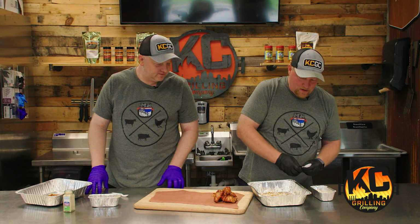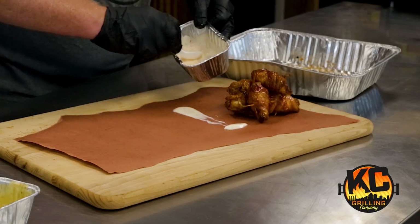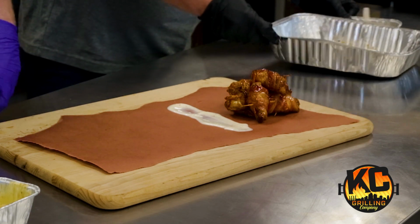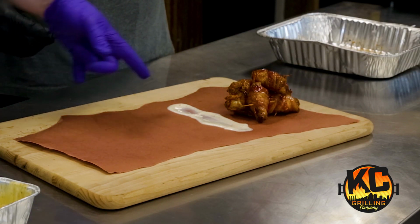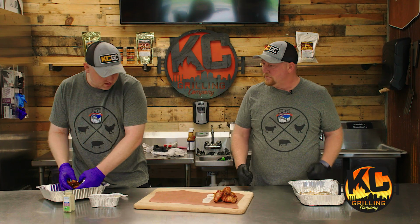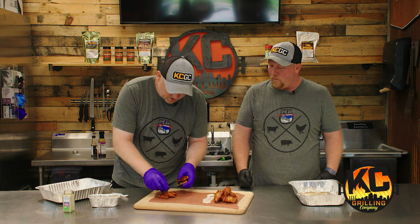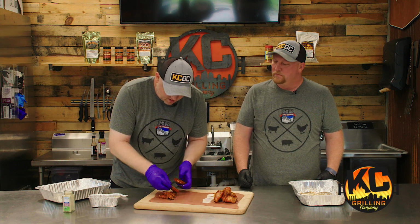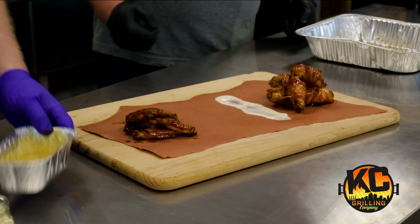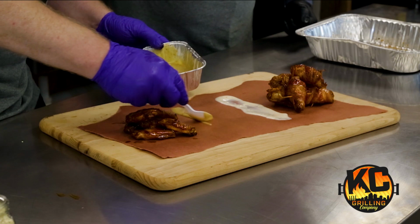I like it. Then we're gonna take our dipping sauce and we're just gonna do a little nice smear right down the middle here. Very, very chef-like, if you will. Make it look good, something like that. I'm gonna need a whole bowl of that stuff though if I'm eating these things, man. So we got the Asian wings here. We'll kind of do the same thing. We're just gonna stack them up kind of attractively here. And then we've got our Asian-inspired ranch. We'll do the same thing.